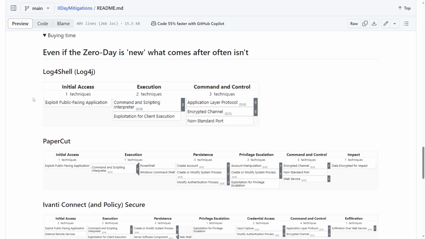So initial access is going to be exploiting the application, exploiting the vulnerabilities that we've got. But we then see threat actors do other predictable things. So they're going to use command line tools. They're going to execute something that's new. They might go and exploit another vulnerability in another system, and they need some method of establishing command and control as well. So we'll see some traffic that's unique going out to the internet.